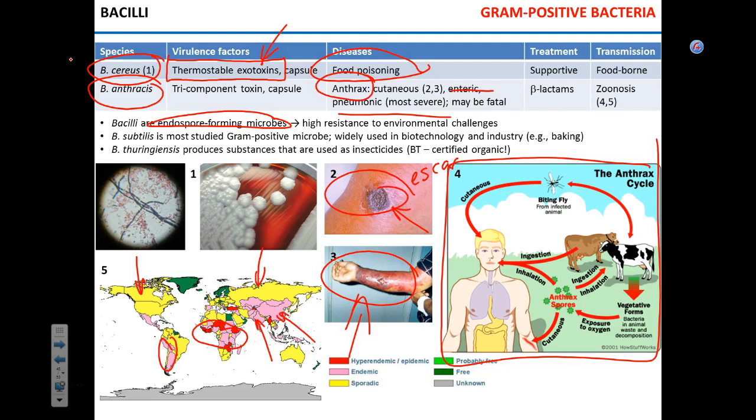Now, why is it so hard to get rid of anthrax? So imagine that you are in the northern part of Russia, which is not very different from, say, northern Canada, like the Northwest Territories. Indigenous people that live there in northern Russia traditionally herd caribou, and that's their source of meat, milk, skins. They trade that stuff, very primitive farming, I would say. They have enormous herds, thousands of caribou.